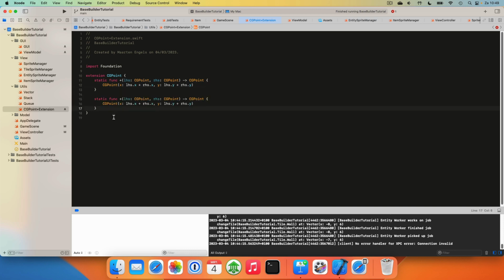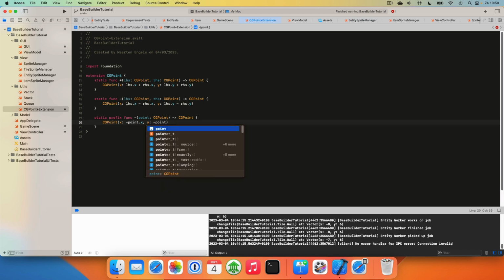We will do something similar for subtraction, and we can even do a negation. So we will take a point and return another CGPoint, with minus point dot x and minus point dot y.